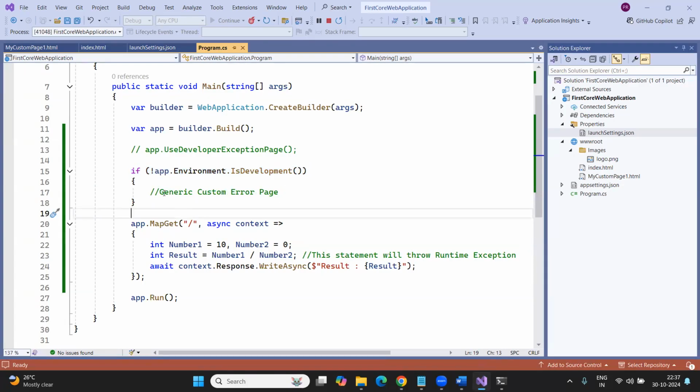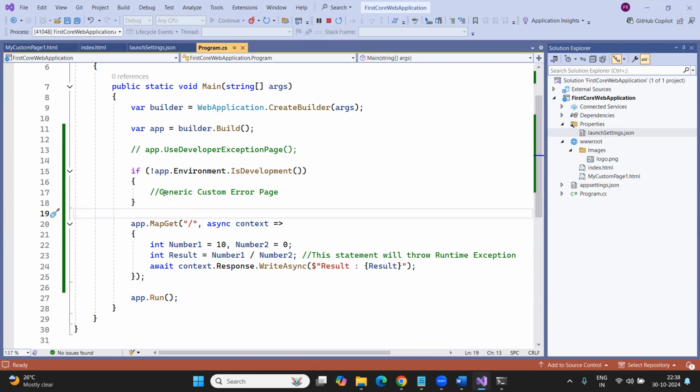But as a developer, if you want to make sure, no, I am the developer, I need to enable that middleware component, no issue. You can write that statement with the development environment check, but it is not necessary. Why? Because that is automatically provided by the Visual Studio framework, right?